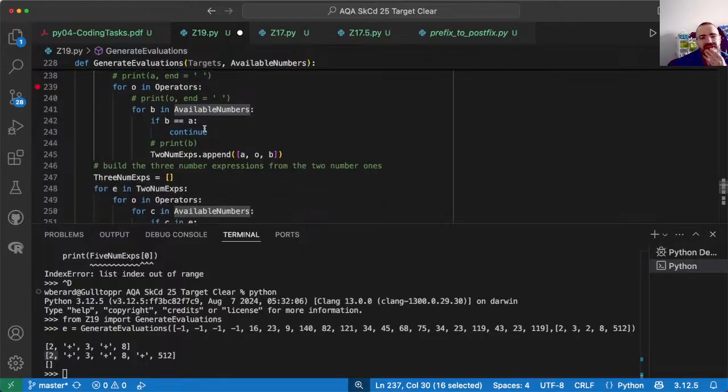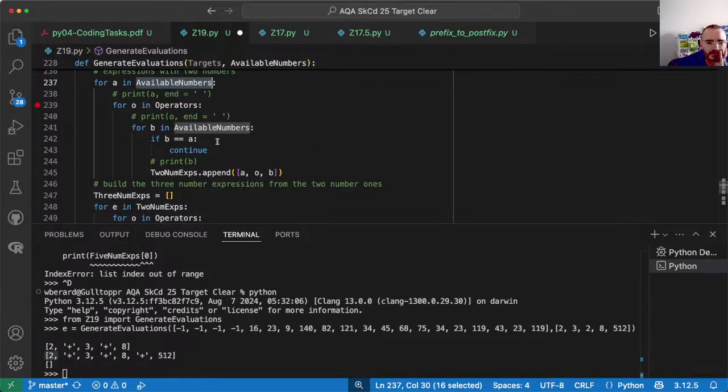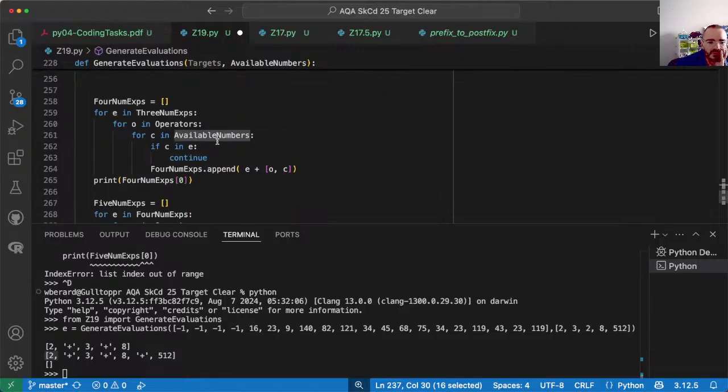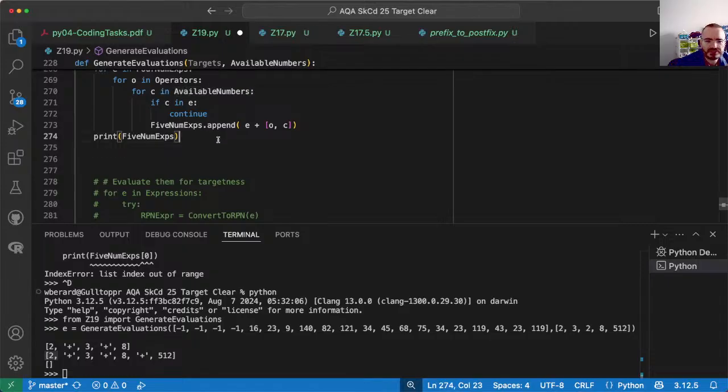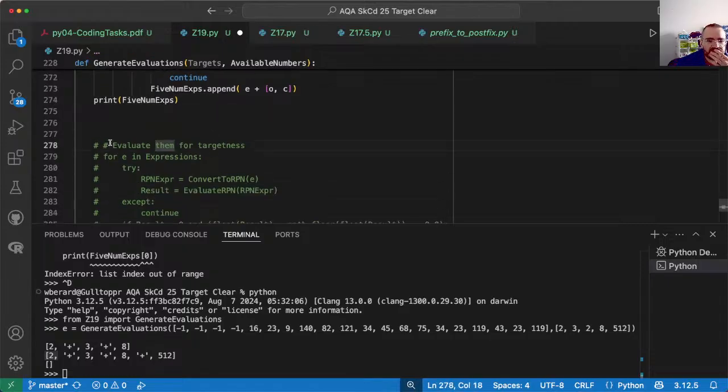I mean, I can probably nest this, right? Because we're just in the middle of this. We get the 2num expression. But I would have to do C and D. I mean, that would work. I don't know, whatever. Right, so let's not worry about this. Let's look at the evaluation then.